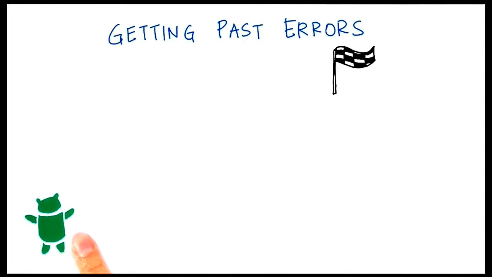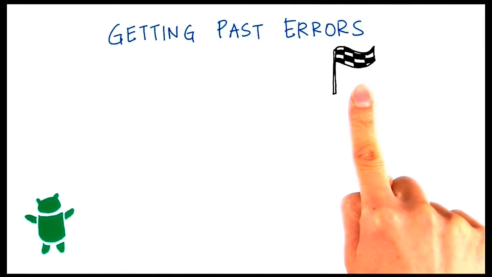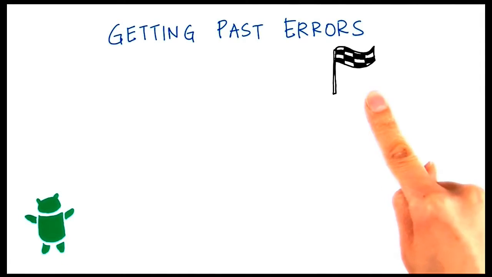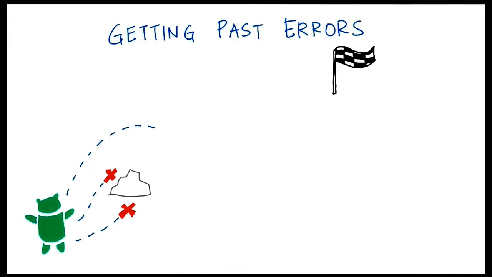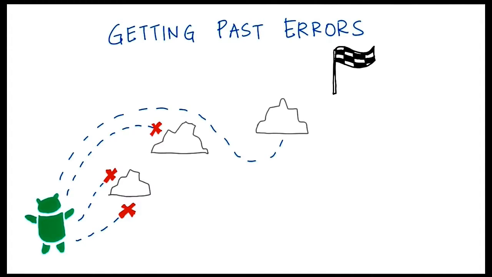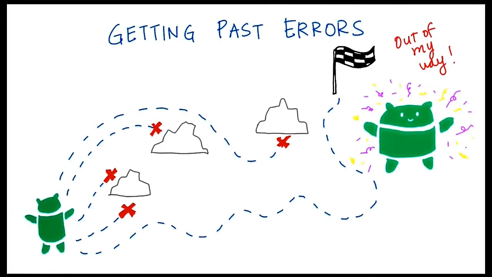So regardless of whether you're a new developer or an experienced developer, in order to get to the end goal, it's not exactly a straight path. You'll run into obstacles along the way, and you have to be really creative in terms of trying to come up with other solutions to go around that obstacle. So once you get around it, then you'll run into another obstacle, and so on. And you just always want to keep thinking of ways to get around that obstacle. And eventually, after a lot of work, you finally find the path to the goal. And even though it was super challenging, it was totally worth it in the end because you feel empowered and confident and just really proud of your work.